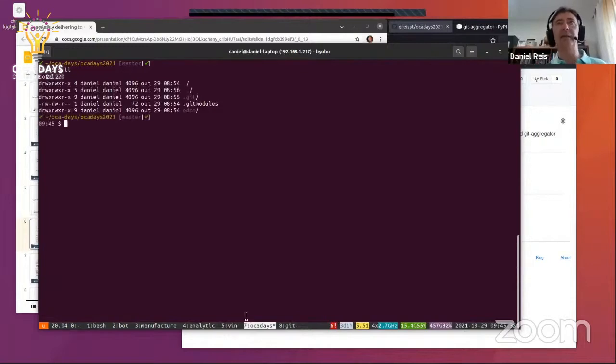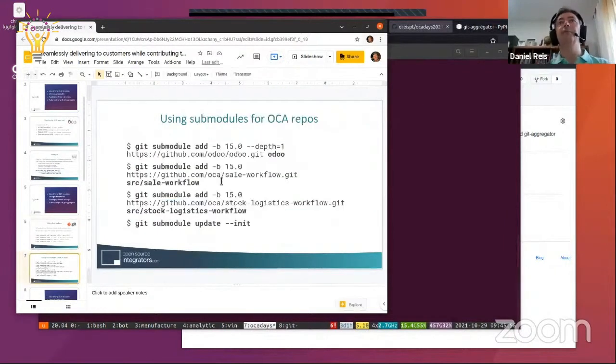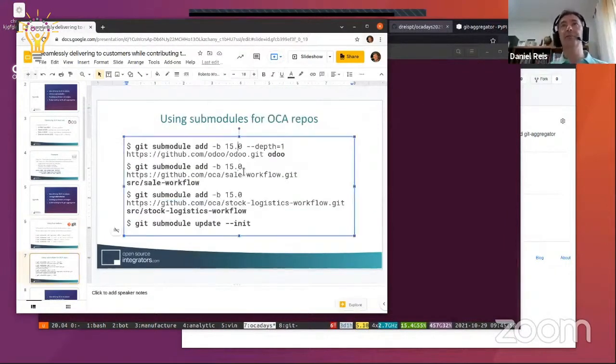My next step, I was using the Odoo sources just to give an example of this, but that's not what we want. We want to add the OCA projects, repos to our project. So here's an example of what we need to add.